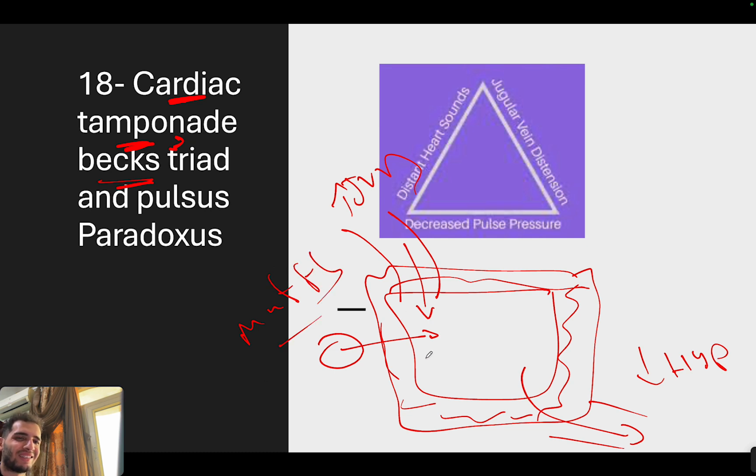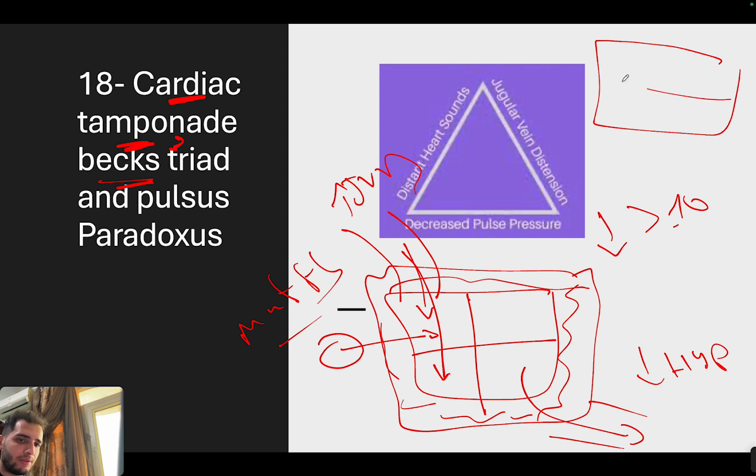Now, the other thing is that it can cause pulsus paradoxus. So what is pulsus paradoxus? It's when you inspire, the blood pressure will decrease by more than 10. So what does it mean? Usually, when we inspire, we increase our preload. And when we increase the preload, the blood in the right ventricle will increase. Now, when the blood in the right ventricle increases, it will stretch the free wall, and it will also stretch the septum. When it stretches the septum, it somehow obstructs the left ventricle outflow. So it usually decreases the blood pressure, but by less than 10, because the stretch here is not that strong to obstruct it too much.